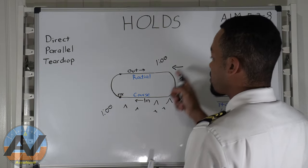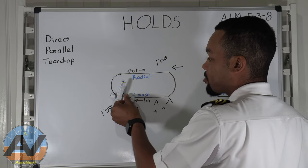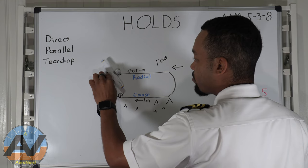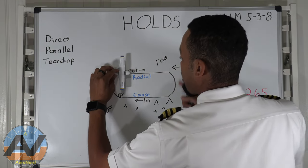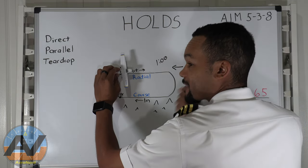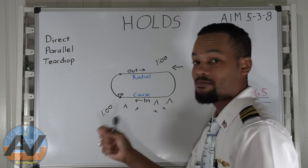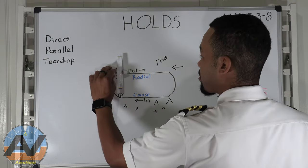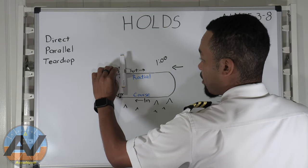So pay specific attention to your winds. If you have a 10 knot wind, for example, and you're going over the fix, you start your standard rate turn, you start your timer abeam your fix. Now, since you have a headwind, you're not going to time 1 minute, because the objective is to have this inbound course from here to here be a 1 minute leg. So how are we going to get that with a headwind? We're not going to go 1 minute, we're actually going to go maybe, let's say, a minute and 20 seconds or whatnot.